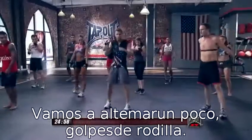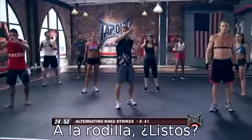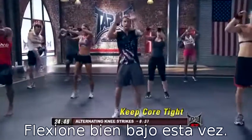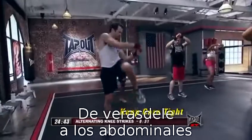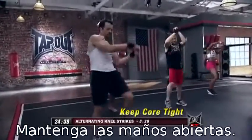Right here with me. Let's get some alternating knee strikes in. Lead out with that alternating leg. Opposite elbow to the knee. Ready? Really crunch down on it this time. This time should be all about power. You should feel that. Really lay down on the crunch. Really get the forearm all the way over. Keep the hands open.